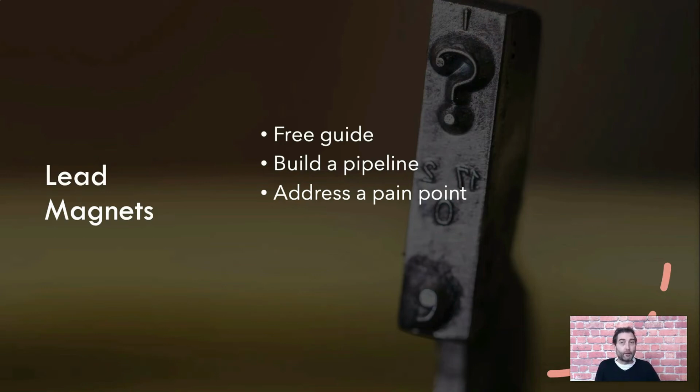So if that potential client is later on that day browsing through Facebook and may see an advert of yours for a free guide that's called something like 5 ways to boost your credit score in the next 90 days, they're immediately going to see that, it's going to catch their eye and resonate with them, because that's going to address the pain point that they have. So they're not ready to speak to you yet, but they may well be ready to download your free guide in return for giving their name and email address.